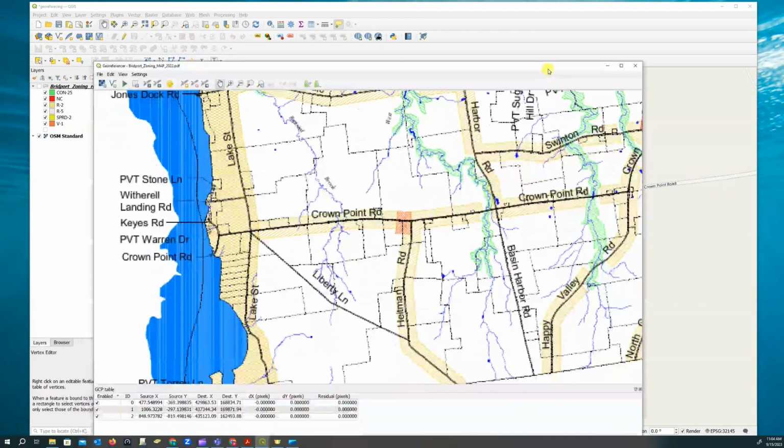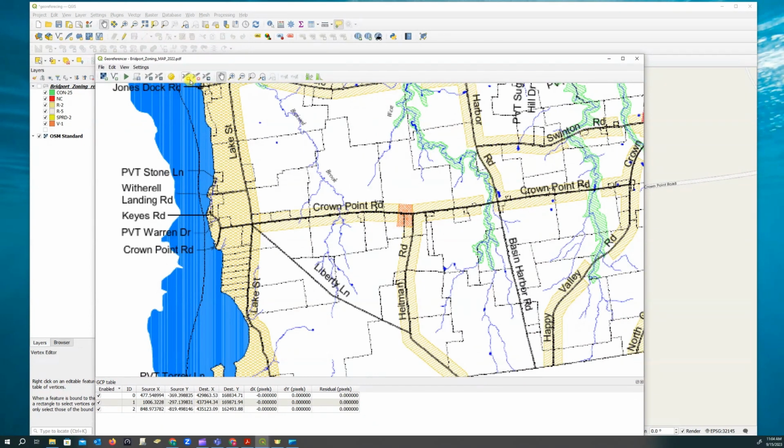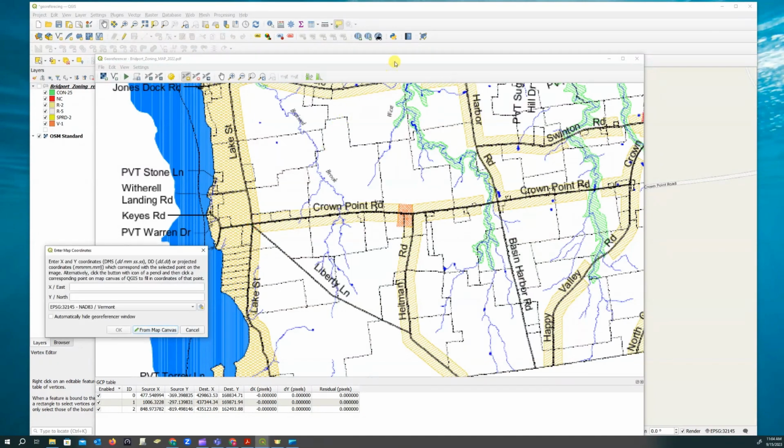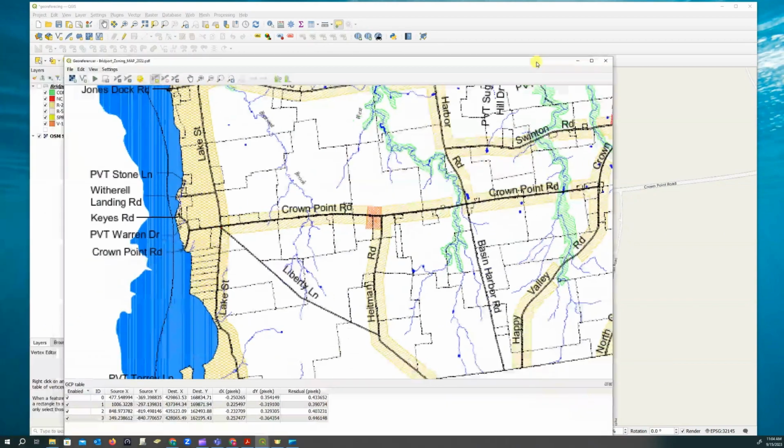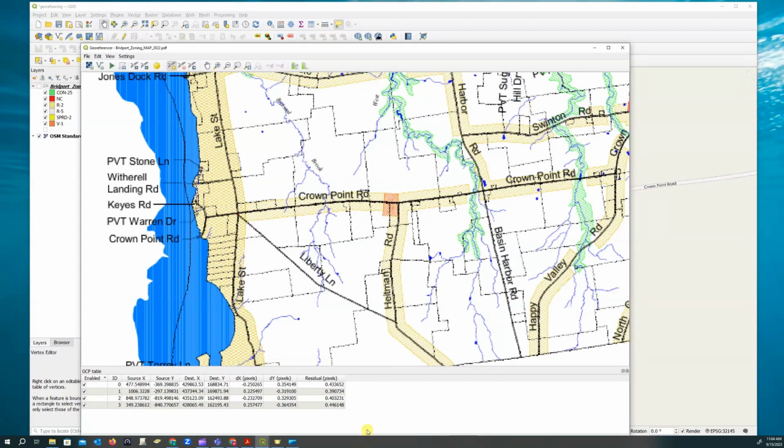And then I'm going to add a point right there. And there it is, on the map canvas here. Good, got it.